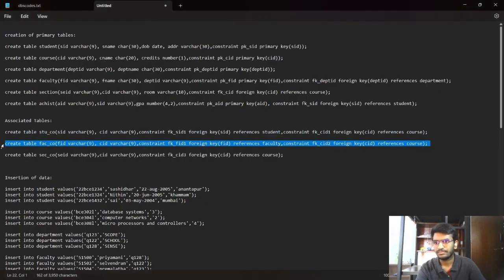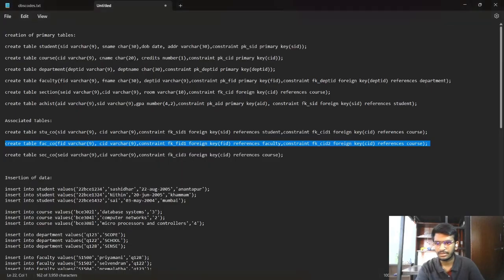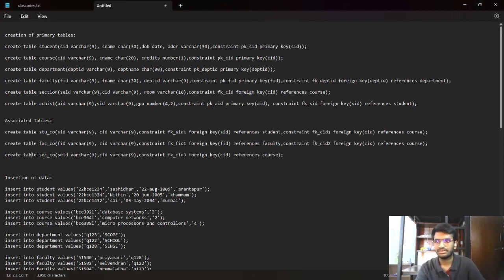And this one is for faculty and course. And in this table you can see, I didn't mention a foreign key constraint for SEID. Anyone can guess why? Because section is a weak entity, it won't have a primary key.